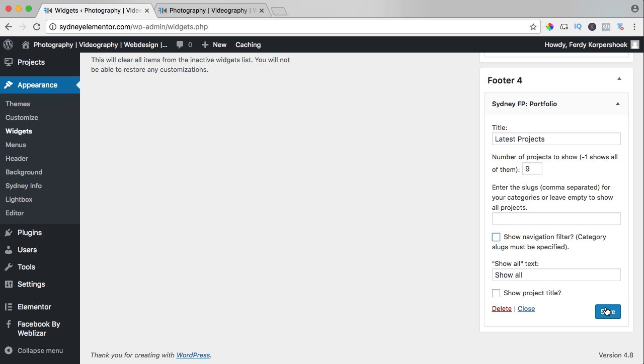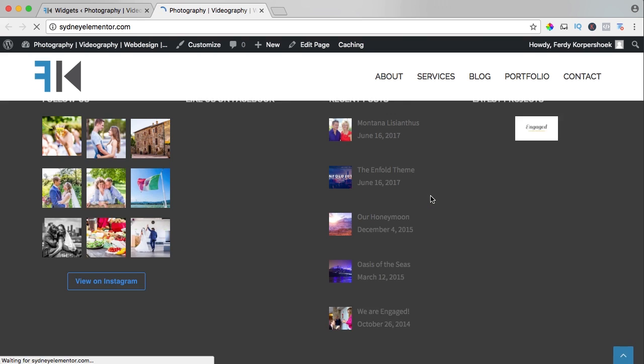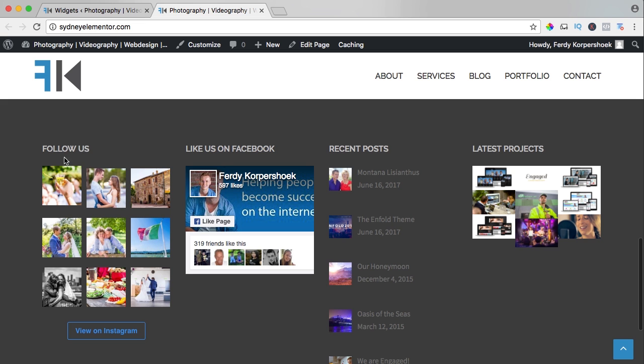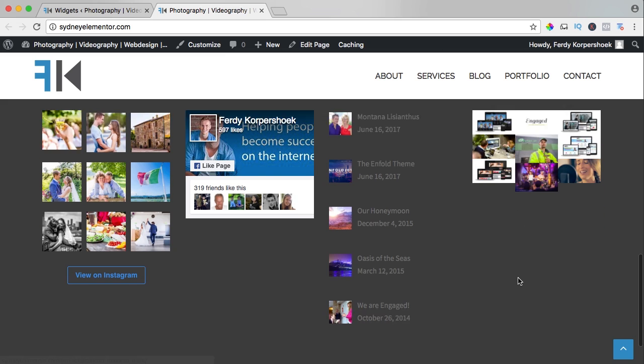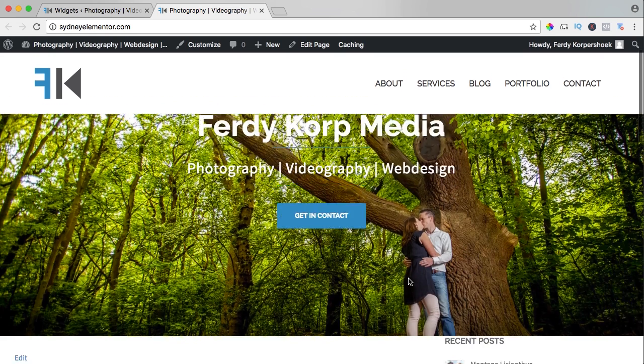Show no navigation and save it. And let's see what happens. Refresh it. And now it looks like this. So we have the Instagram widget, we have the Facebook widget, the recent post widget, and the latest project widget. And we have our footer over here. So that looks really nice.